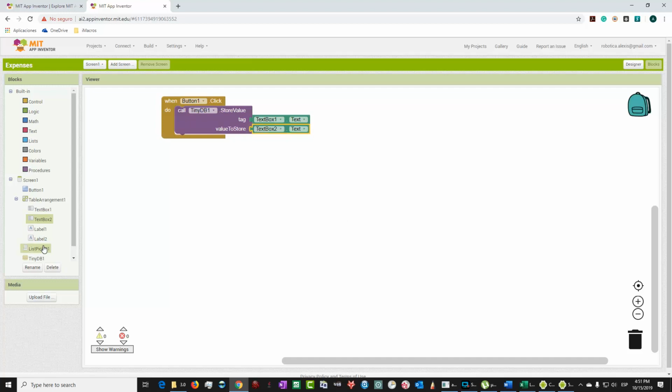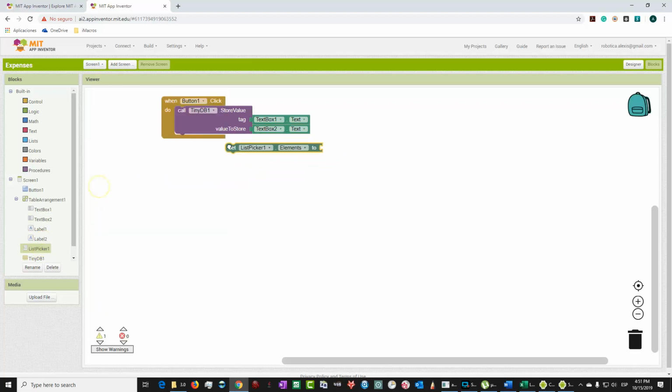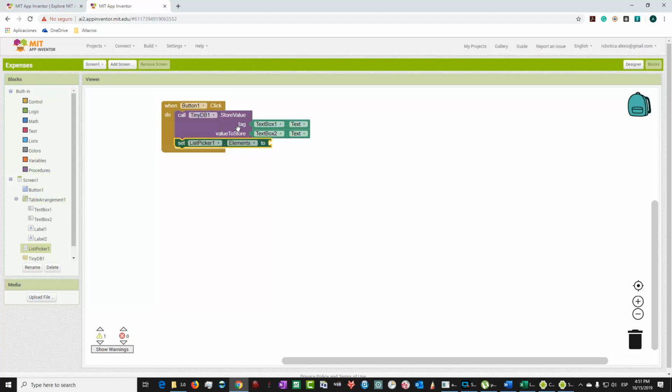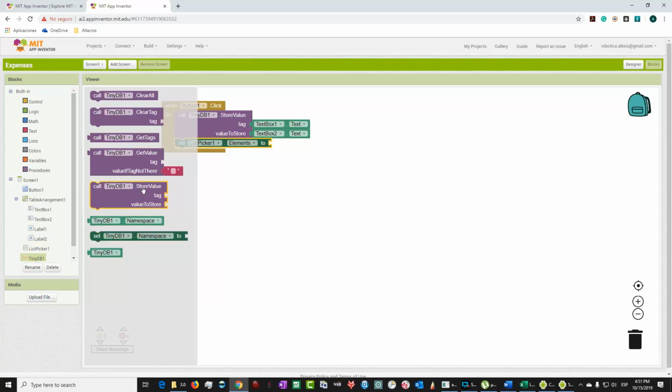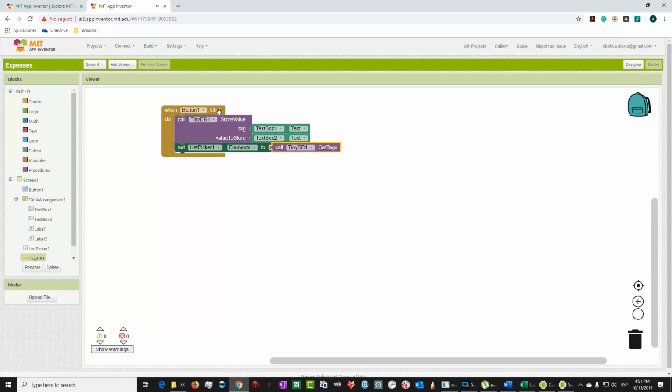Right? And also the elements of my list picker, I need them to be the elements of my database. So I get this one, get tags, right? And I can leave it here in the click button function.